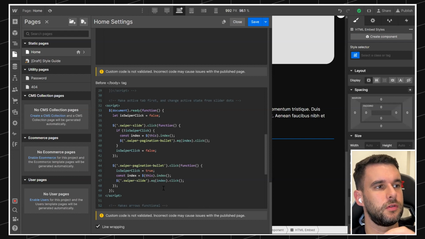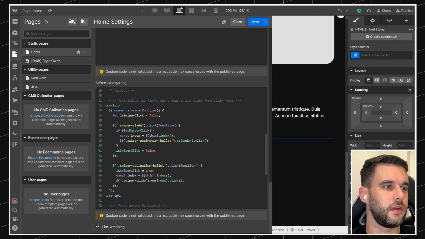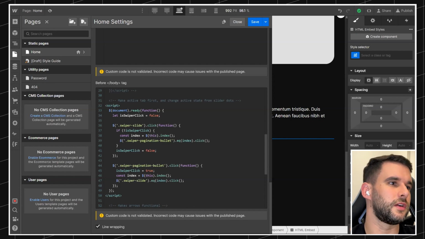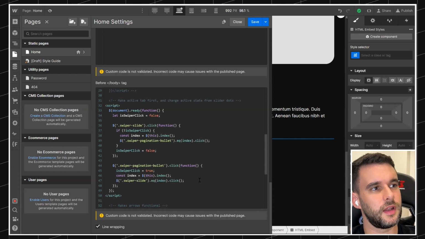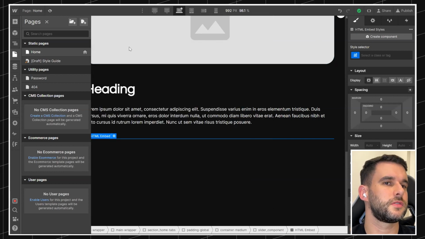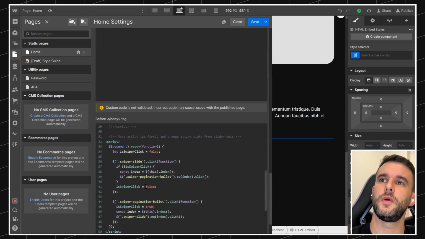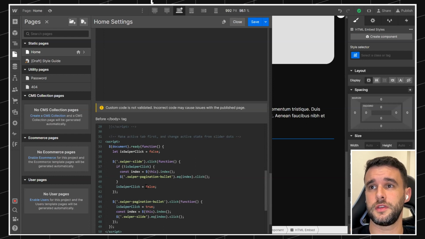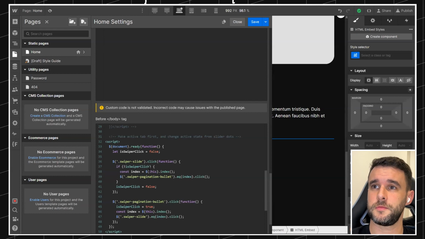So it's the same code, and what we did here with a little help of ChatGPT is adding a trigger to it. So this is why we have a let variable, is swiper click false, and when we click on swiper slide, it checks if the swiper click is true or false.